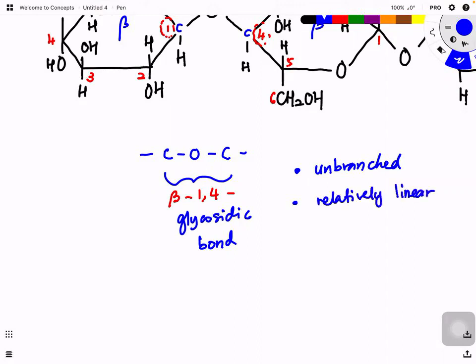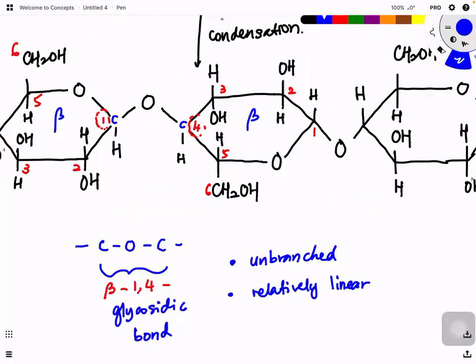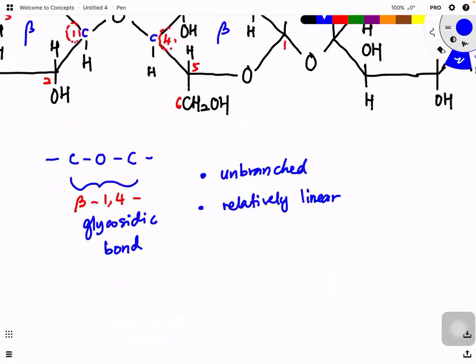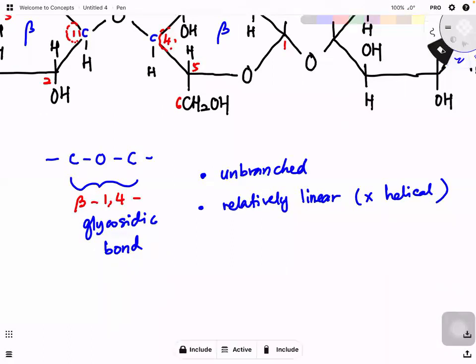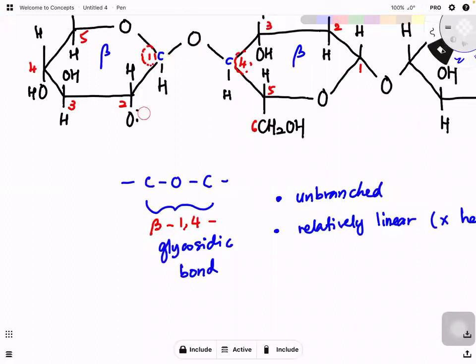Are you clear? Now, why linear? Okay, you have to know why linear here. Okay, so the thing here is the linear because when you rotate it, now OH and H no longer together, then you won't form this helical structure. Again, relatively linear, non-helical. As you compare to the amylose, which form a spiral, right? Still remember, because of the intramolecular hydrogen bond. But the intramolecular hydrogen bonds here, if I draw it now, then you realize it's something like this. Okay.